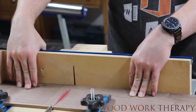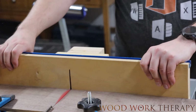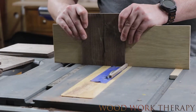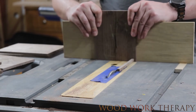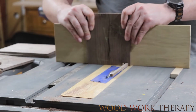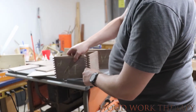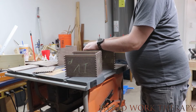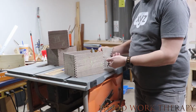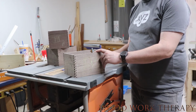You want to cut down your material to the size that you want your box to turn out to be. On this part here, we're just going to run this through the dado blade so we can make our box joints for each side. Then we're going to do a dry fit to make sure it all fits together. As you can see, we're making a few boxes here, so quite a bit of a process.